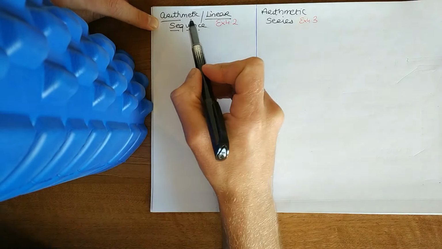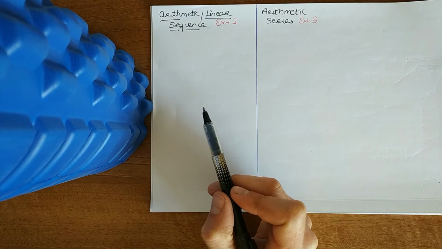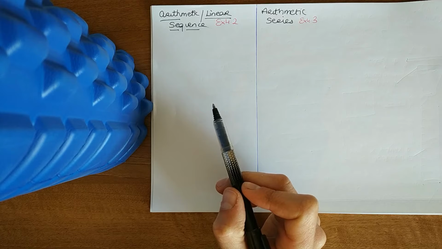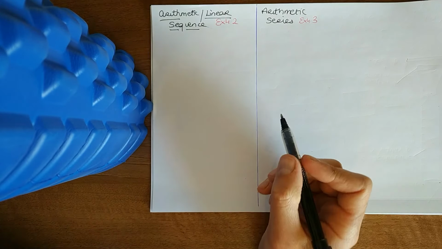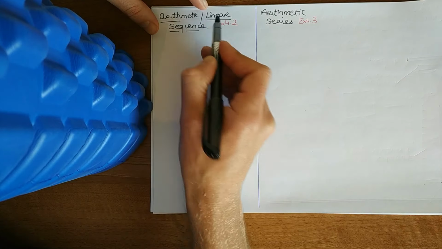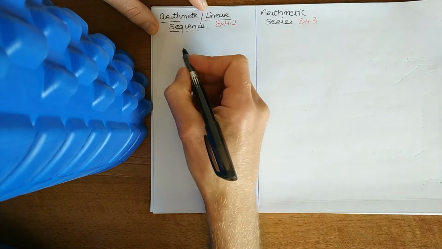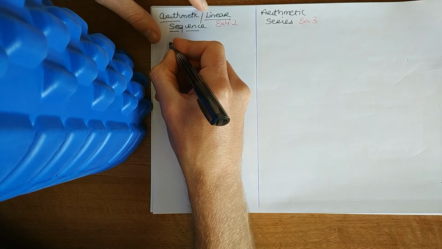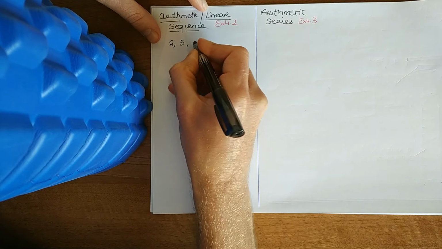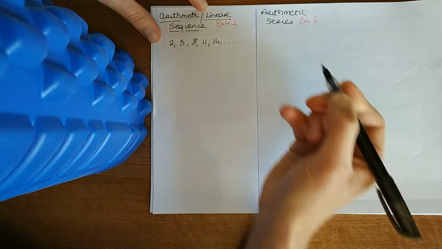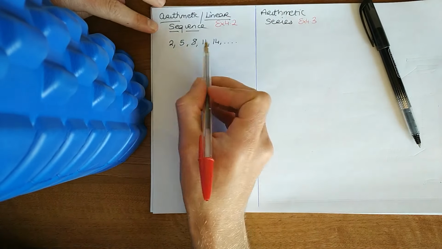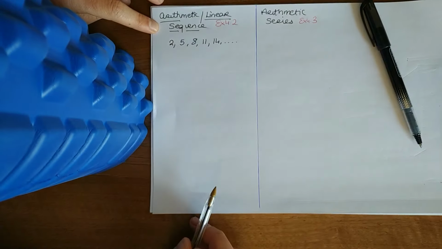Now, just have a wee recap of what has been done in this section, because I think, as I say, that is the problem. First bit, 4.2, is just looking at linear sequences, or they always use a swanky term, arithmetic sequence. So an example of a linear sequence would be something like the numbers 2, 5, 8, 11, 14, and so on. Now in this sequence, we can see commas between it.